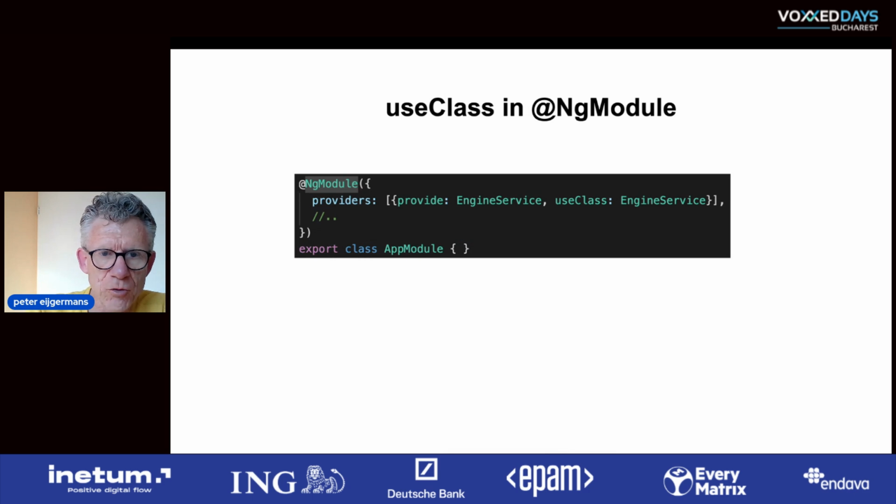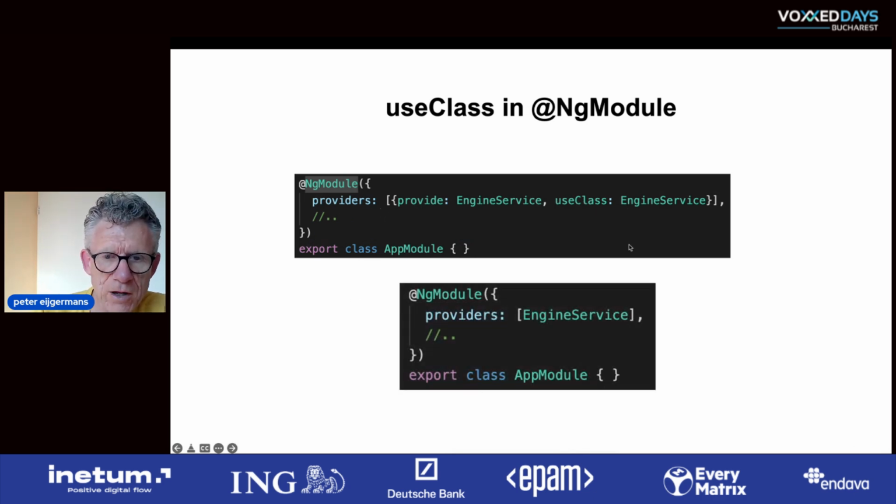In Angular, we can do the same, of course. We can also define our providers this way with the use class. But you recognize this. There is also a shorthand way to do this, and we recognize this from the previous examples I showed you. You can do it this way when the provider and the use class are the same, of course.